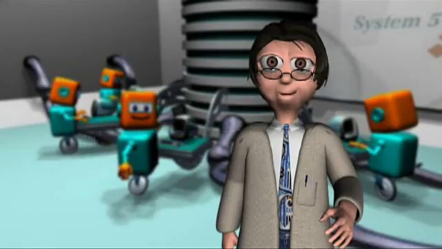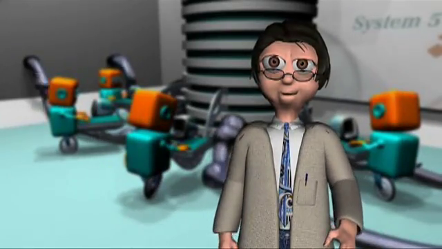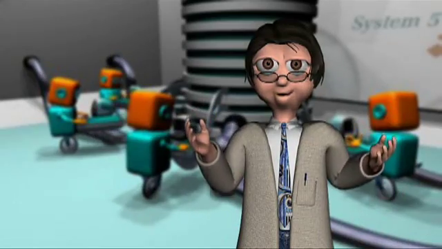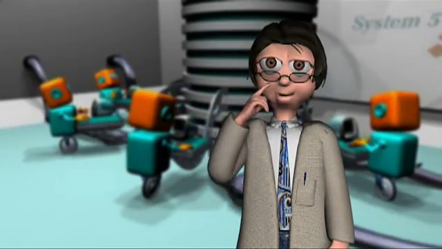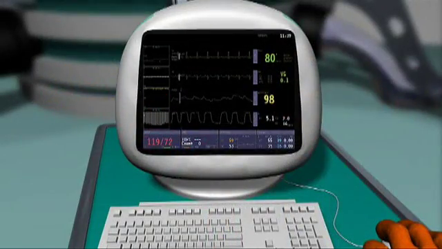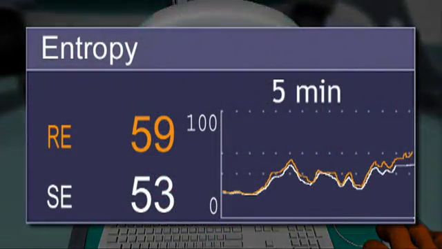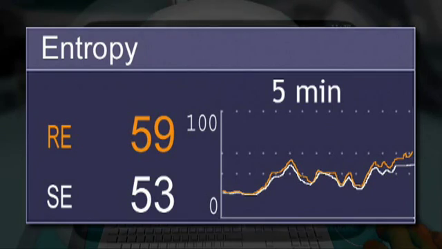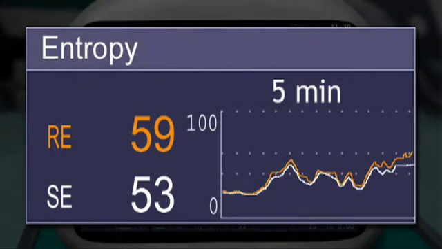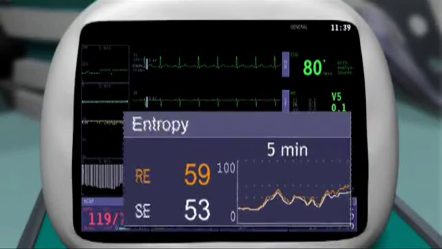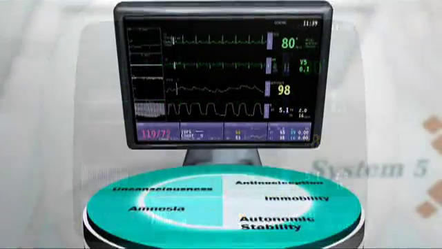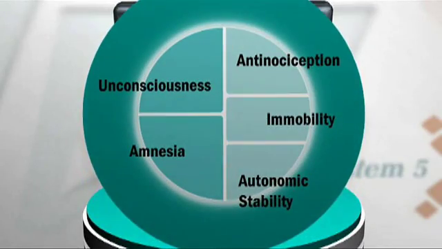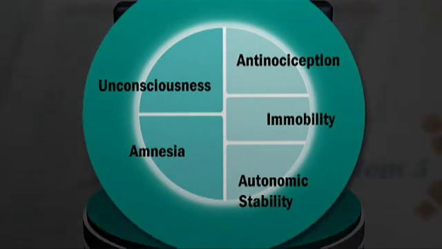They think the patient may be getting deeper, but we know he is, now that the entropy measurement helps us to assess the effects of anesthetics on the electrical activity of the brain and facial muscles. And in this case, we can see the advantage of calculating two numbers instead of one. The RE responds quickly, down to 2 seconds, to spinal level reactions. If the RE value rises suddenly above SE during general anesthesia, we may use this as an indirect signal of the subcortical activity. So, entropy measures the effect of the anesthetic agent in the central nervous system. When we combine this information with the monitoring of other vital functions, we'll get a clear picture of the patient's well-being during surgery.